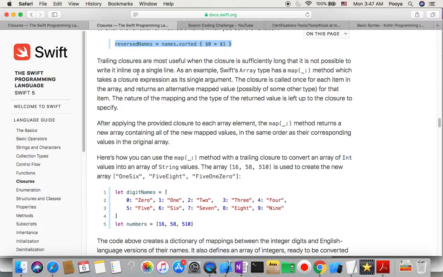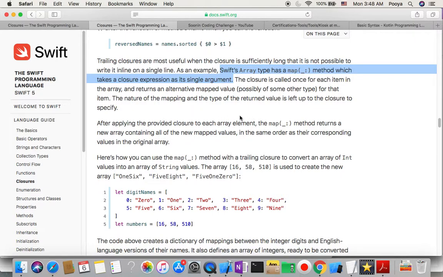It is possible but very difficult to track on a single line. As an example, the Swift array type has a map method, which takes a closure expression as its single argument.